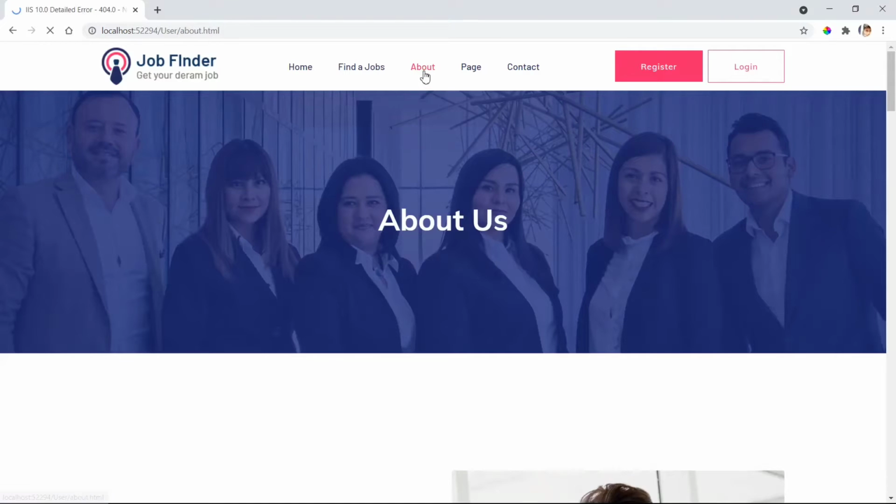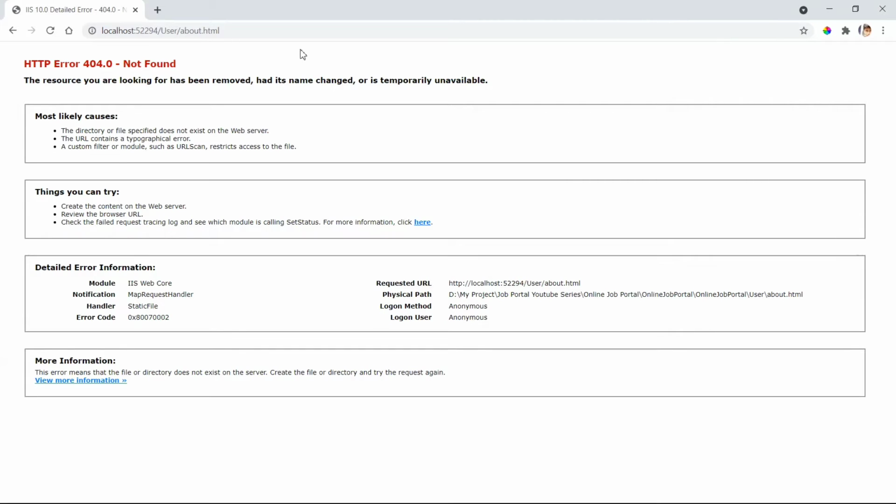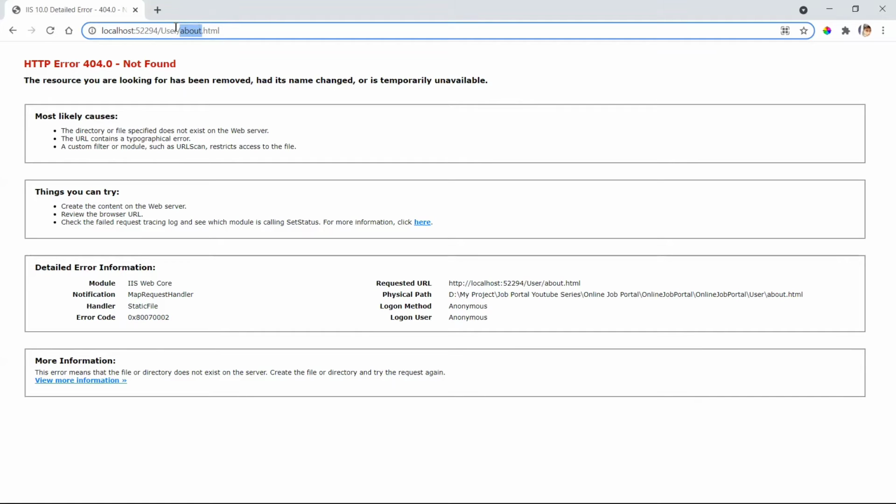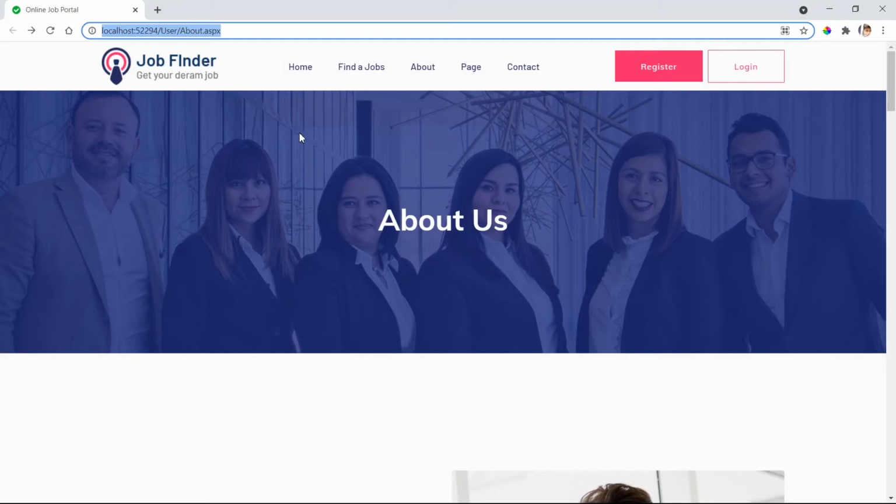Click on about. Okay, we didn't link the page name here for the about, so it's taking the previous page name, that is about.html. So we have to link it first inside our master page, because inside our master page we have used this header part, right?